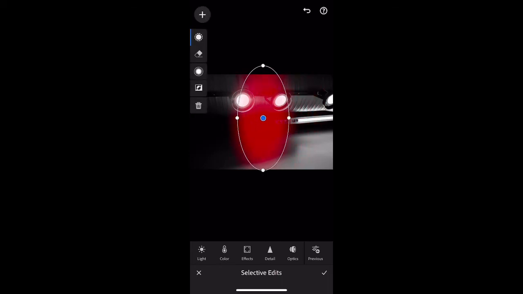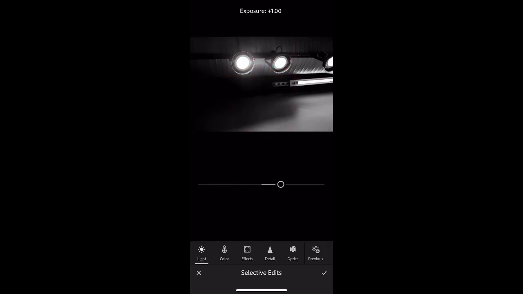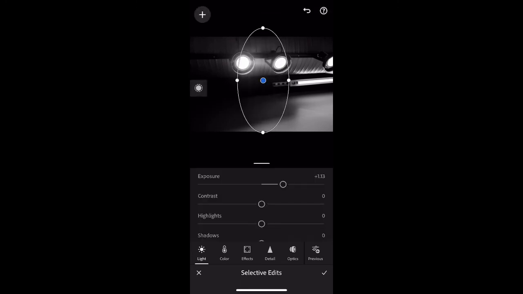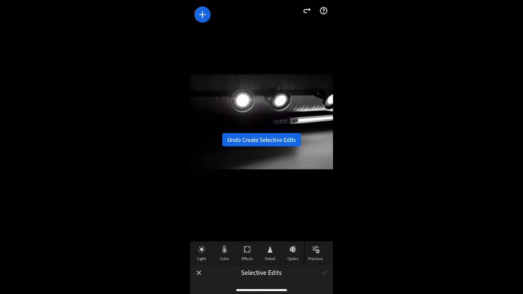But basically wherever you place it, my adjustment will only happen, I'm doing it dramatic so you can see, my adjustment will only happen in the space where that selective edit is. So I'm taking it off and showing you the one I would actually do here. I would either use, I cannot think of the name right now, a graduated adjustment filter.